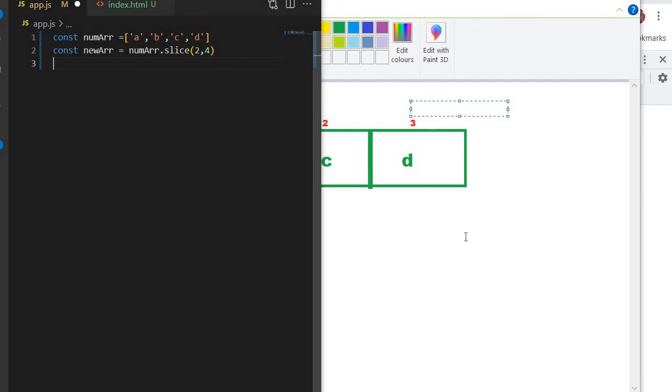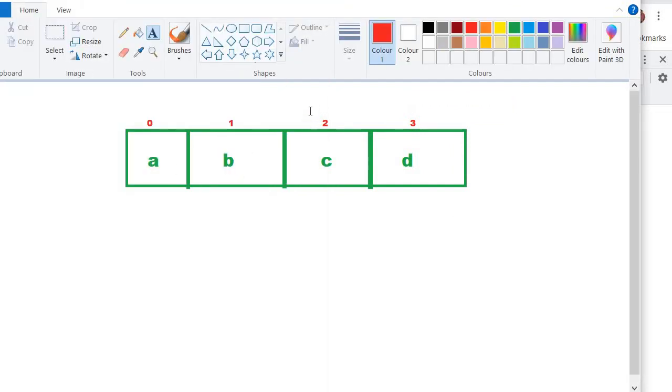So now we're just simply instructing this array to start over here. C is going to be included in our slice, and also D, because remember it ends at 4. But unfortunately, because we do not have the fourth element in the index, that means we're going to stop right here.